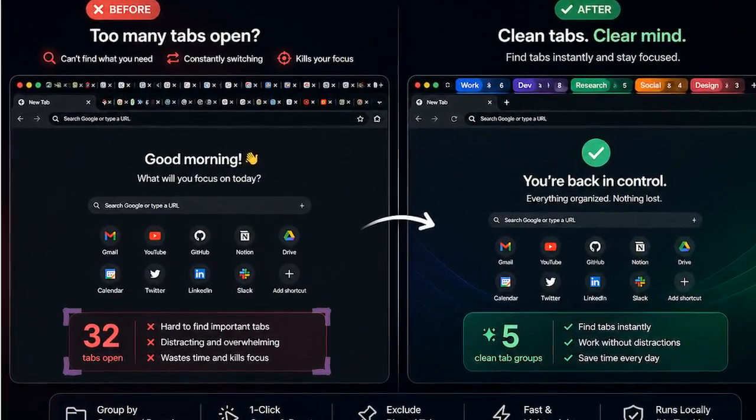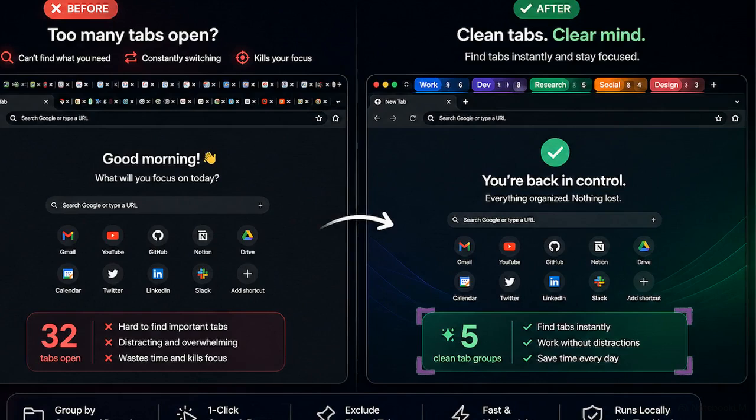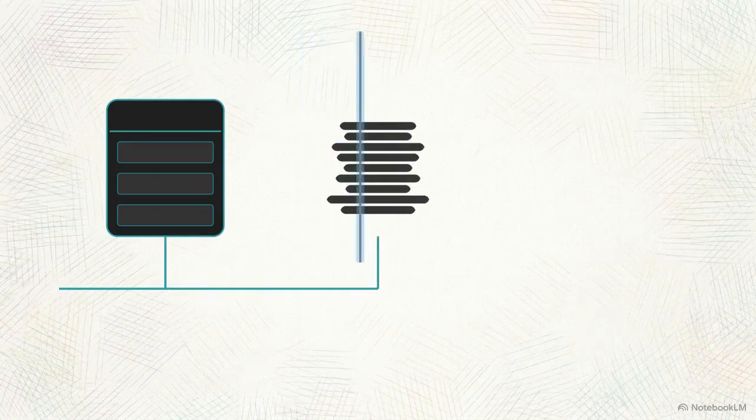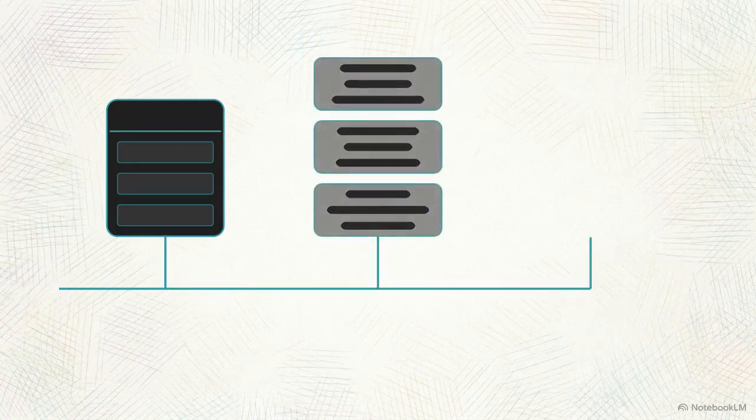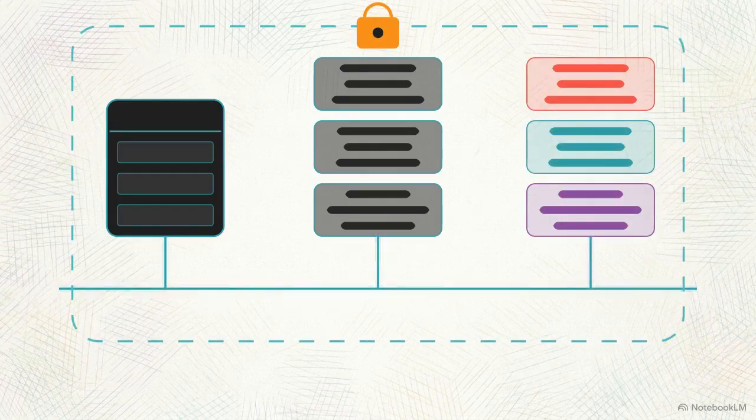Instead of spending 5 minutes dragging and dropping 50 open tabs into folders, you can click a single button and instantly sort them into distinct color-coded categories. We are going to walk through how to execute this instant cleanup, how to activate Chrome's local AI engine for context-aware sorting, how to customize the look of your workspace, and why this extension keeps your browsing history strictly private.